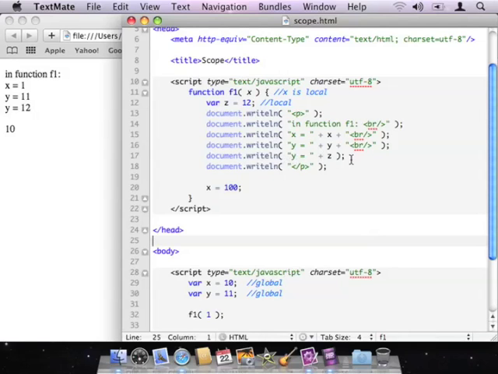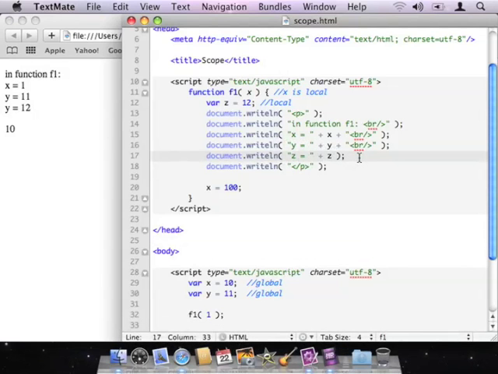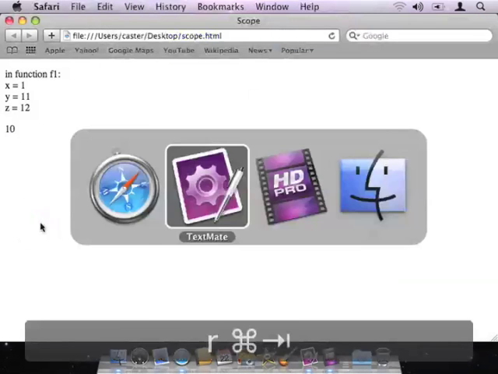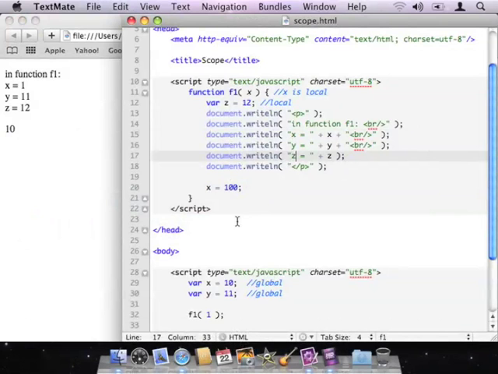The next thing that happened is a pretty simple little statement. I just printed out, oops, I've got y there, that should be z equals. Right? z equals, and then I print out the value of z. Well, obviously there's only one z in this program. It's the local variable z inside my function, so that's of course what it prints out. Let me refresh my browser here. There we go. So it actually prints out z. And that's pretty much it. We've got our closing paragraph tag.